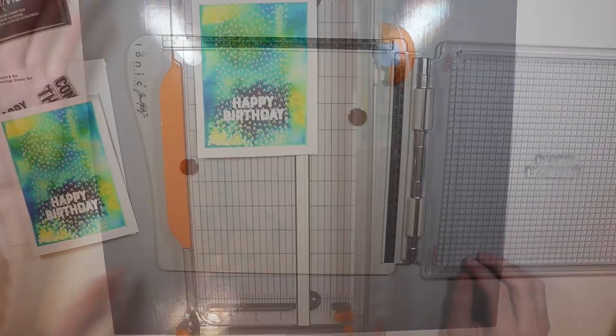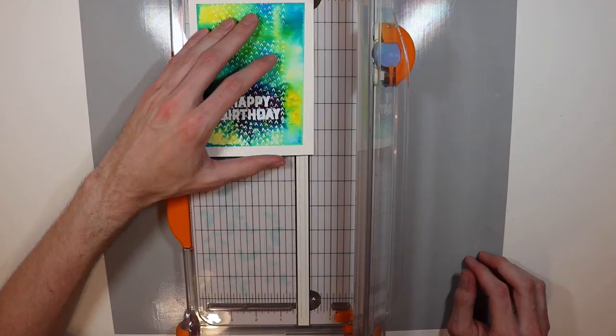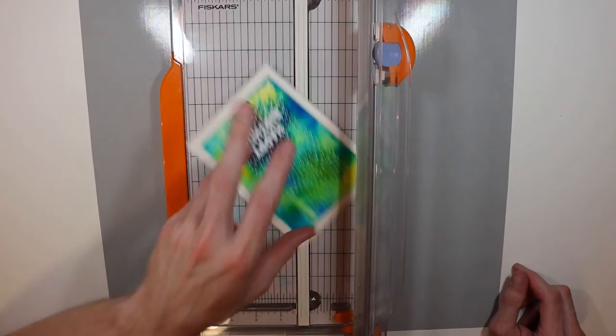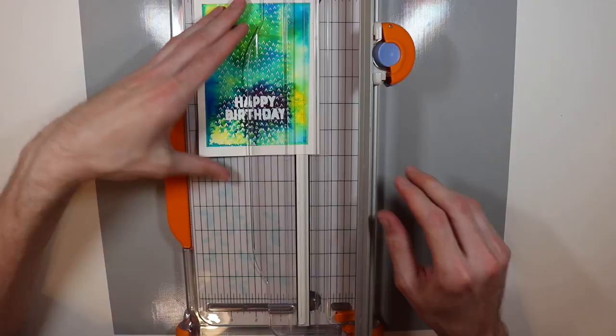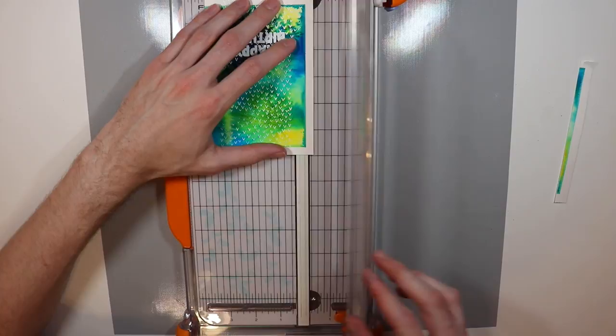All right, I have gotten everything done to this point. I've done the heat embossing, I've done the texturing, I've done the watercolor. Now it's time to go ahead and trim it. I am gonna go ahead and trim it maybe at 4 inches. Will that work on the other side? I don't think that will, actually. Probably not. I've got to figure out right where I want it cut. And I can always trim it shorter if I want to. Don't have to have it perfect. I think I'm going to trim it right about there. And I'll do the same thing on the other side, giving it just about the same amount of space.